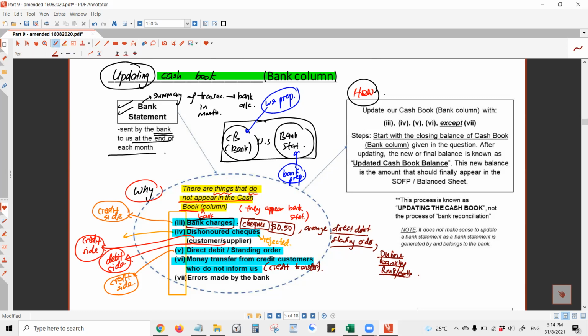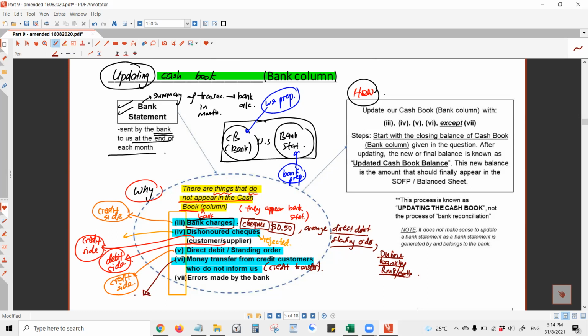So when would you realize that there's been a transfer? When you have received the bank statement. There are many kinds of people in this world, right? Some people, once they have transferred money, they immediately inform you. Some people transfer money to you and don't inform you at all. So for customers who don't inform you, you would only know that the transfer has been done after you have received the bank statement. We should include this in our cash book, right? After we have received the bank statement.